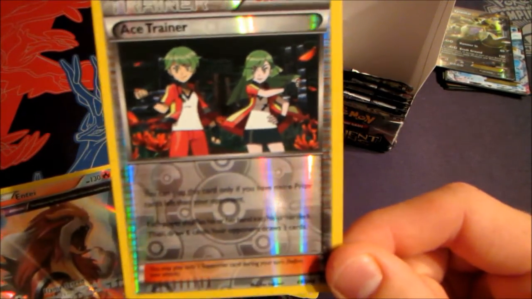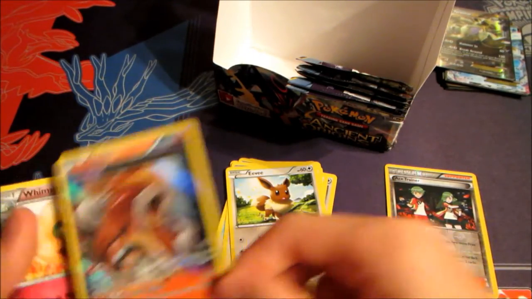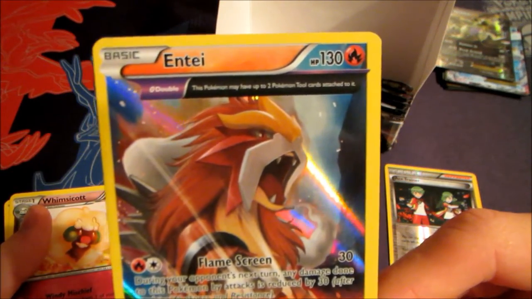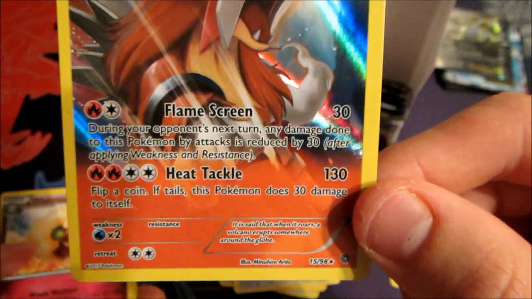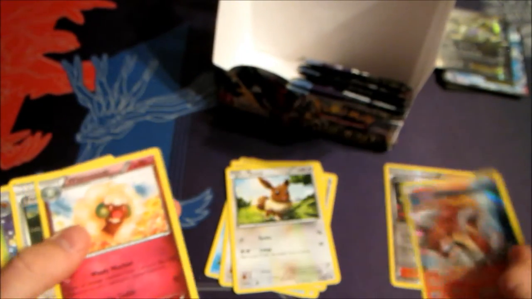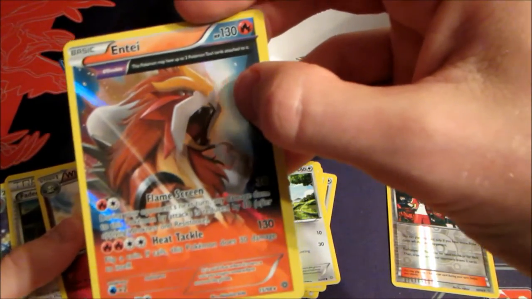Ooh, I'm actually really happy to see this card. I wanna get a playset. I really like that. I think it's beautiful. New Entei. This is interesting. So I think you can have two tools attached to it. Yep. And then it does 30. And then you reduce 30 coming into your turn. Not amazing. It's okay though. You can actually one shot with Heat Tackle if you have two Muscle Bands on it. So that's cool.